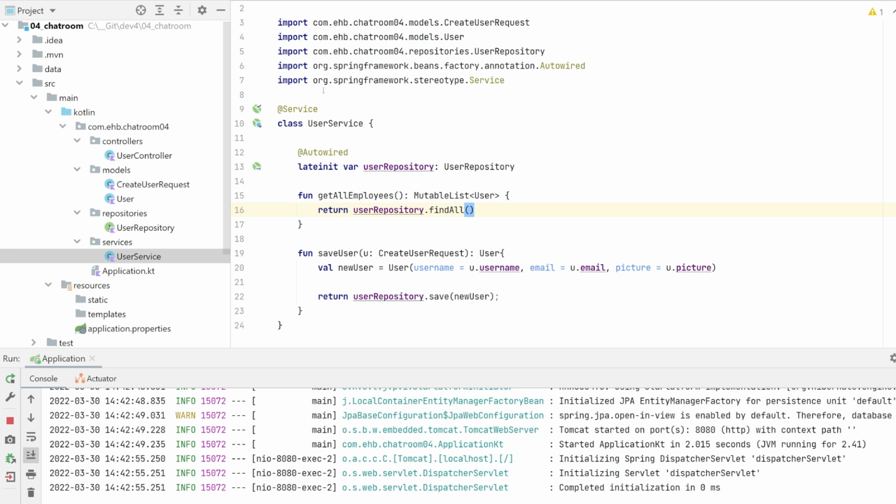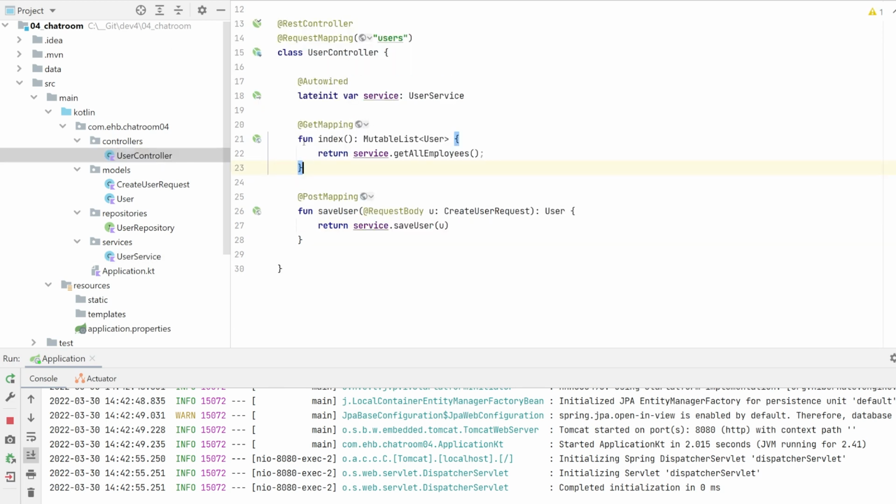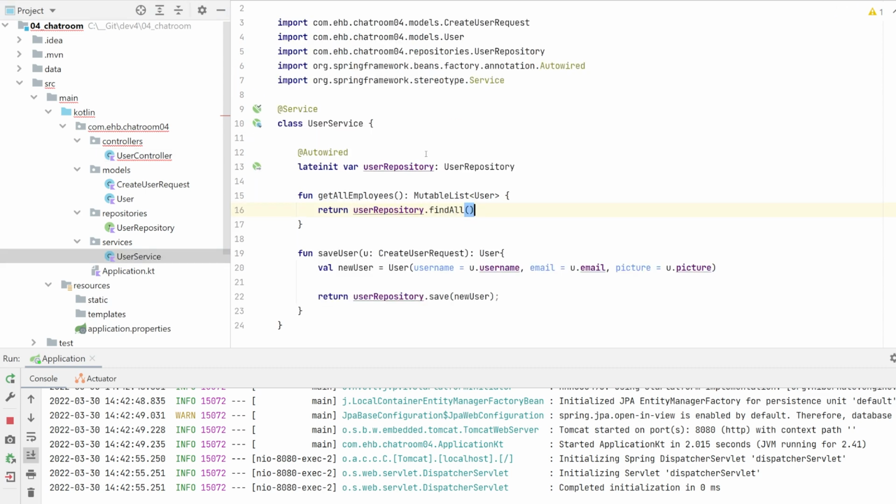Now we have created our endpoints in the user controller to get all employees, which should be get all users. But we need to actually make sure that our functions are logically called. So get all users, this should be fine. We have everything like this. And the next part would be that we add some more models to it and get some relations up and running. There is some tricky stuff that you need to watch out for when you first do this, but I will guide you through it all the same.